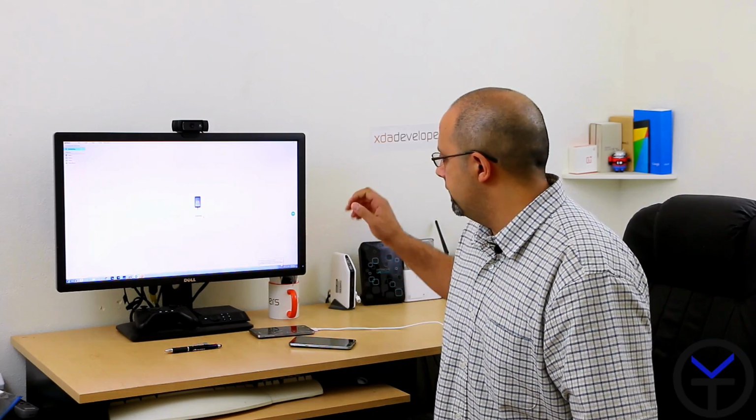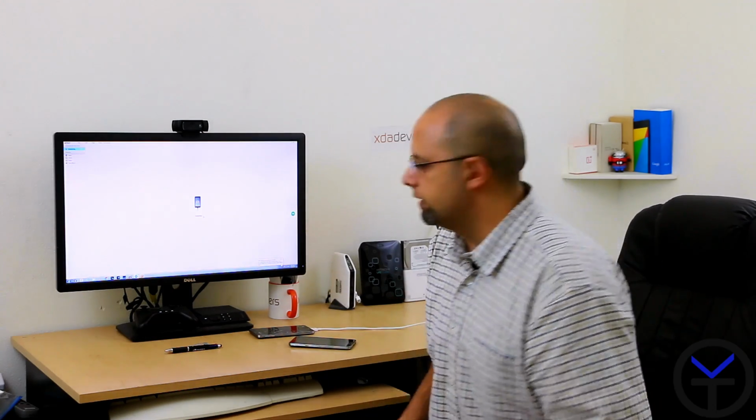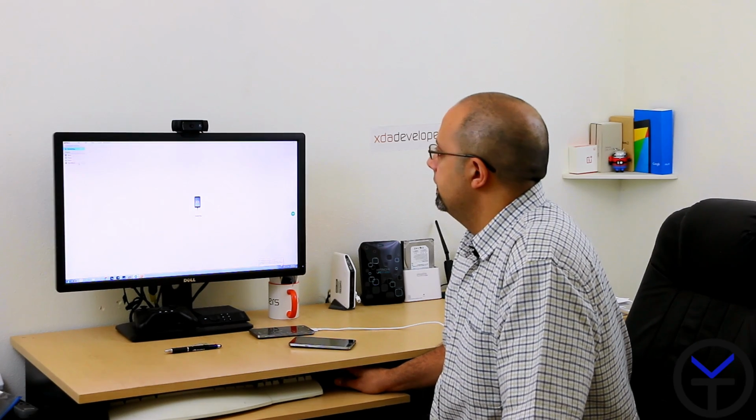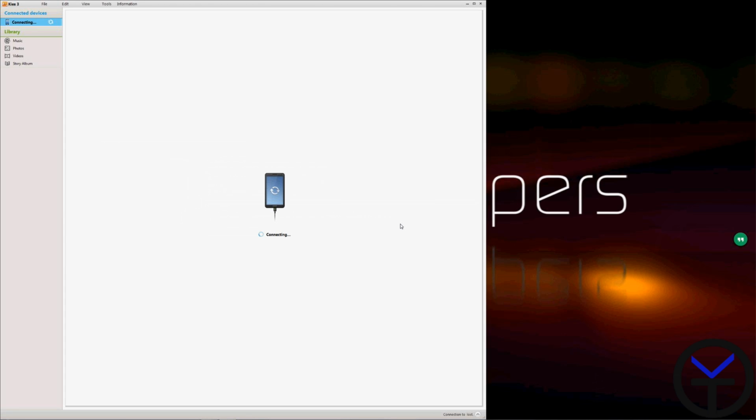So we'll connect our device, wait for it to sync up, and you can see I'm going to switch over to the screen itself. You'll see that it's starting to connect. It says connecting. Give it a few seconds. The lucky situation for us, at least, is that the screen on my device did not break anything internally. So the device boots up, you're able to get sound, and the camera kind of works, but not the front-facing one. Functionality overall seems to be okay, but I couldn't really trust it.